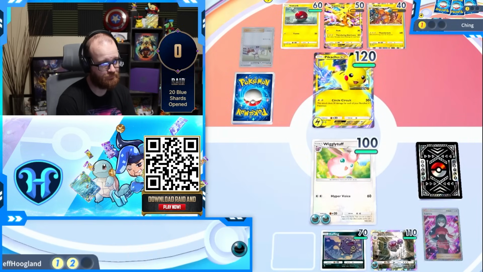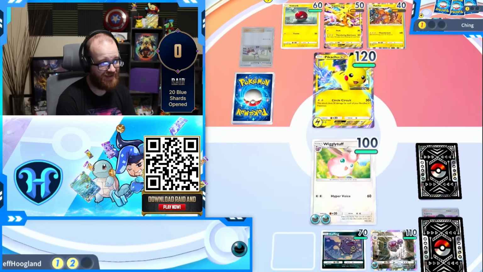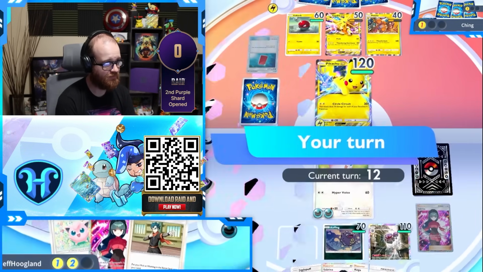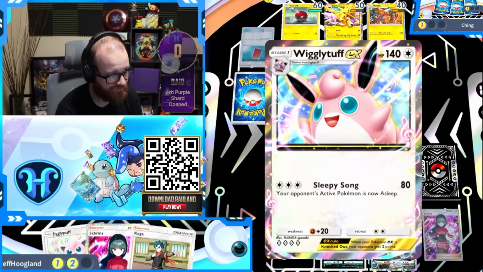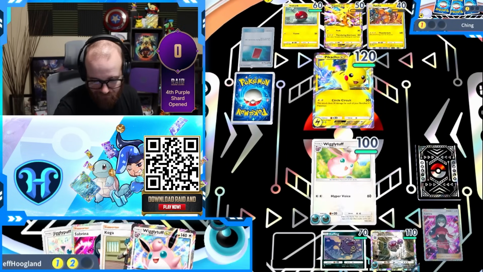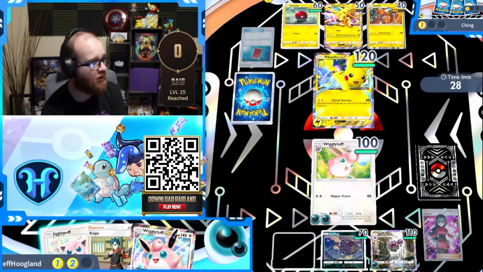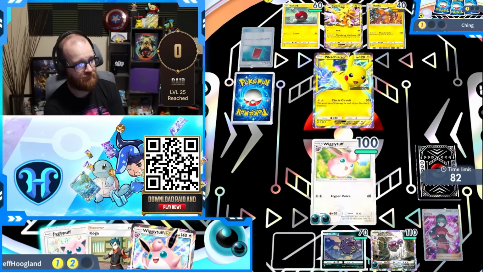Ooh, that's pretty good. They didn't have the X speed though, so I get to correct the Pikachu now. Yeah, we reach with the Sabrina. Out of here. Game winner on the regular Wigglypuff here.